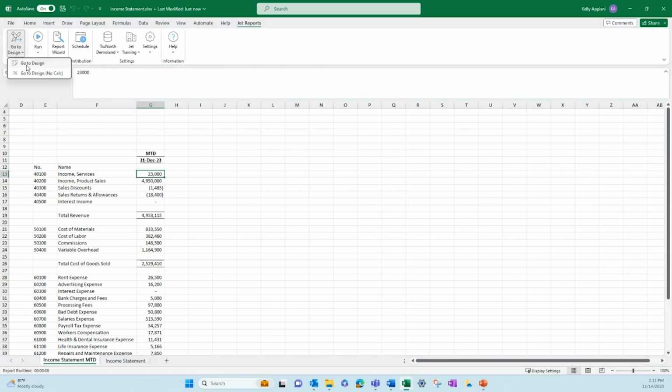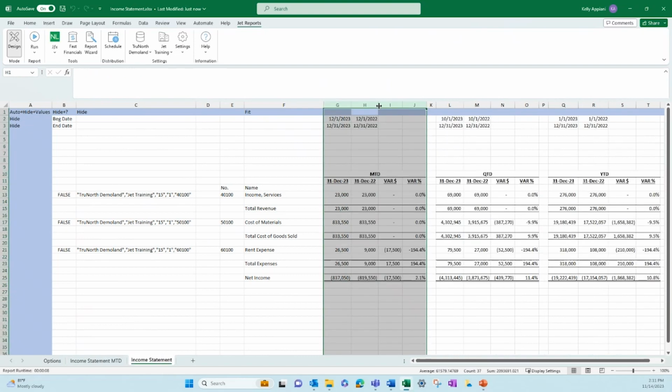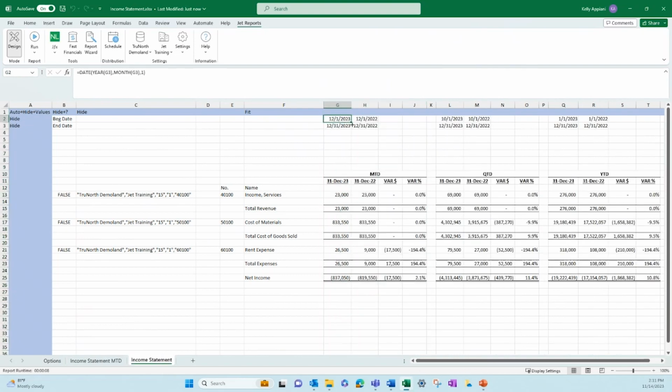But that doesn't tell me a lot. Well, by copying the columns and using some simple Excel date formulas, I can create a month to date with variances, a quarter to date, and a year to date.